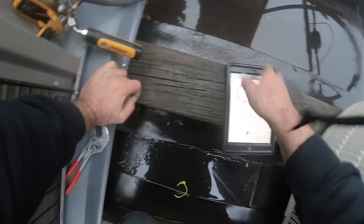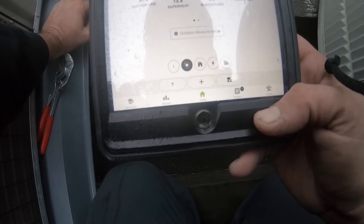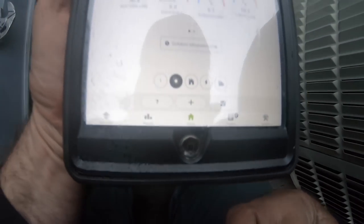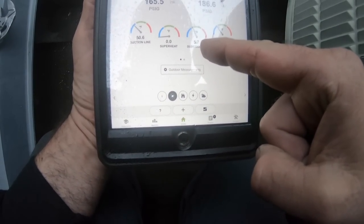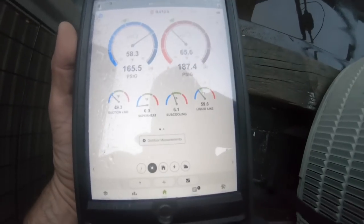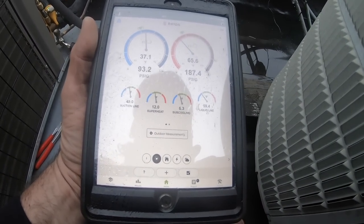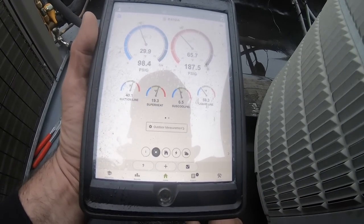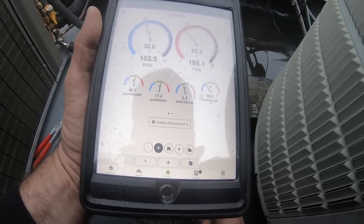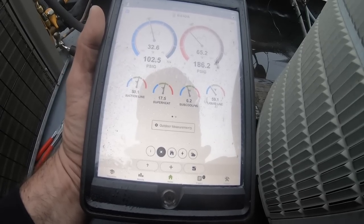Okay, all the caps are on. Six, come on, let's see 6. I said 5, I was going to stop. 6. Okay, we now have 6. We've achieved 6 degrees of subcool. At this point, I am done. No reason to put anything else in. I want to get out of here, so this is it.